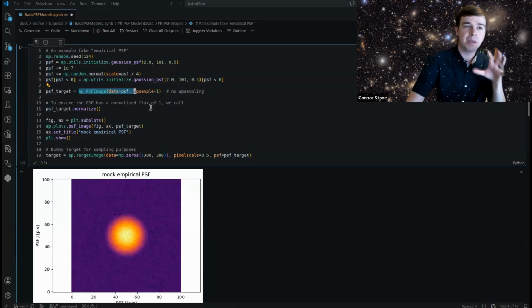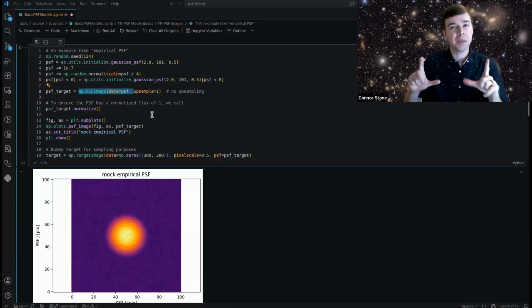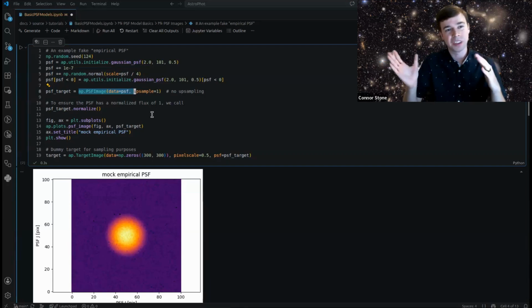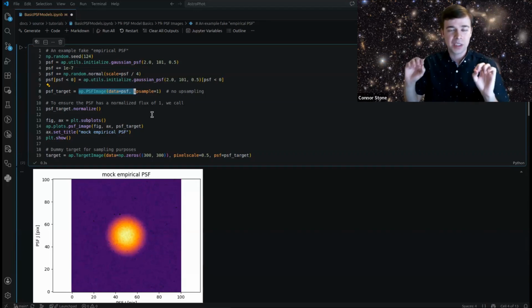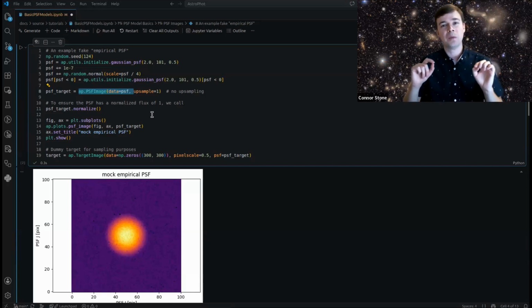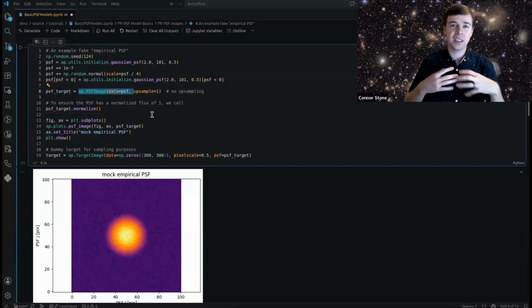Some more things to keep in mind about the PSF image is that they are fully defined on the pixel scale of your image. So if you've got distorted pixels or sheared pixels, or if the pixels in your detector are odd, then the PSF image is in that space of the pixels rather than being some projection on the sky that then gets integrated into the pixels, which is what most AstroPhot models are.